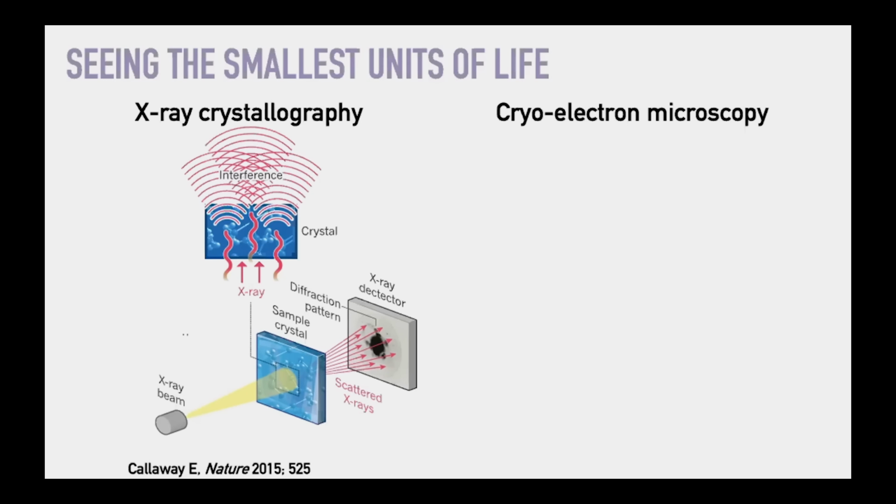The idea here is if you can coax your protein of interest or your molecule of interest into a crystal, very similar to the crystals of sodium and chloride that you use for table salt, you can shoot those crystals with X-rays, and those X-rays interact with those crystals in an interesting manner to cause a pattern that you can detect with detectors. And using some well-worked-out math, we can use that pattern to then find out where every single atom in this crystal is. So that's one way. That's the classic way of doing this.